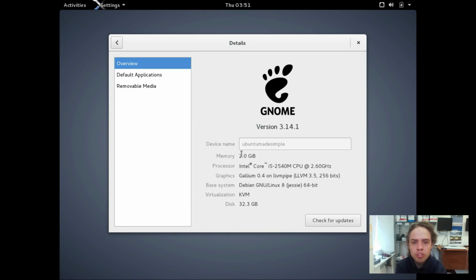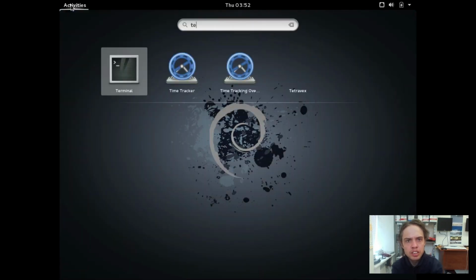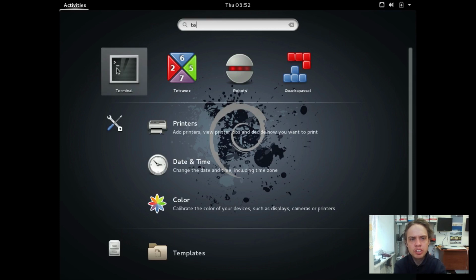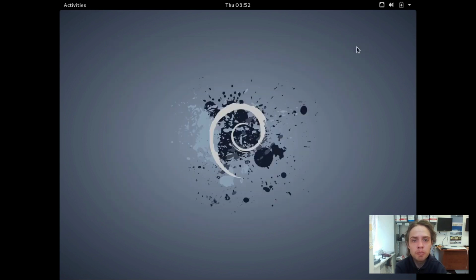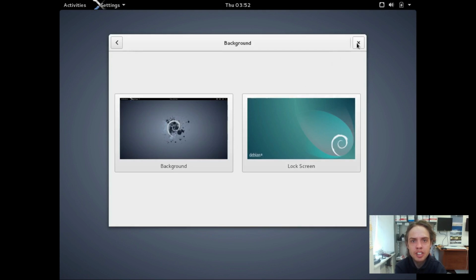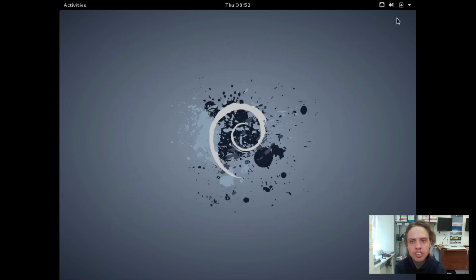As you can see, I'm running this in VirtualBox with 2 GB of RAM, a 1-core i5 system. Graphics is, you can see here, Gallium 0.4, Debian Jessie 8.8, it's not written here, but it's 8.8. And yeah, let's open up the terminal quickly. Start the terminal. And look at the kernel, uname, so it's kernel 3.16. So it's stable, it's not the newest. And that's not the point of Debian, it's stability. And this version of Debian 8.8 is nothing different in that respect, because it's stable, it's solid, it's reliable.